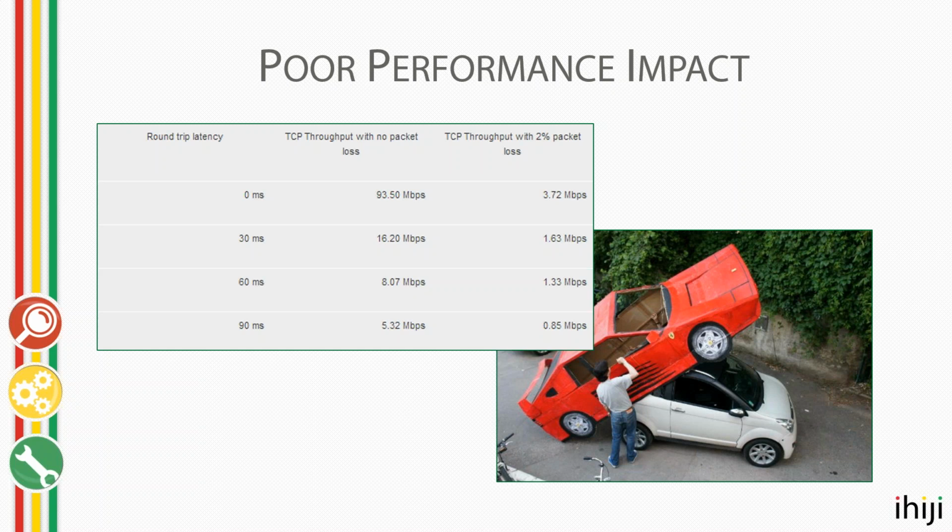And if I introduce packet loss into the picture, it becomes even worse. To the point where if you have 2% packet loss and 90 milliseconds latency, you're getting less than 1 megabit per second of throughput, which means your customer cannot stream quality Netflix video. That's not going to get through. It's going to be buffering. It's going to be choppy. It's going to look horrible. And again, the best ISP, the best network equipment, the best service isn't going to solve that problem because the throughput's just not getting there.